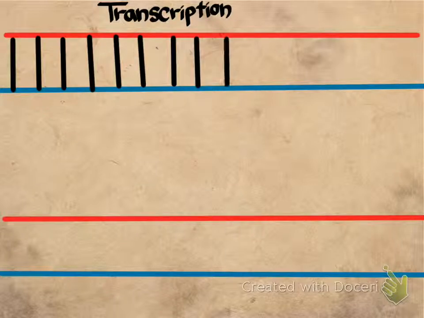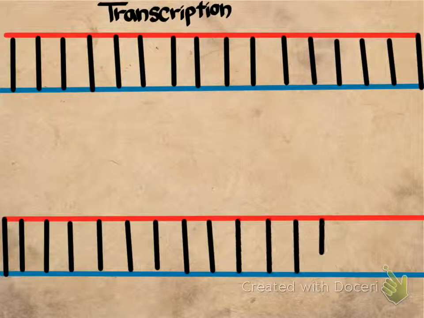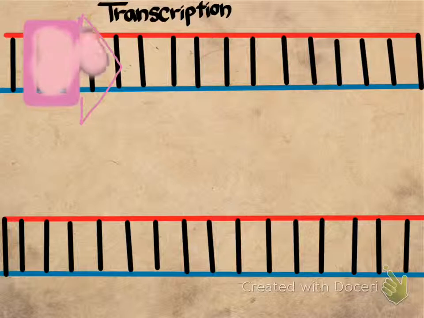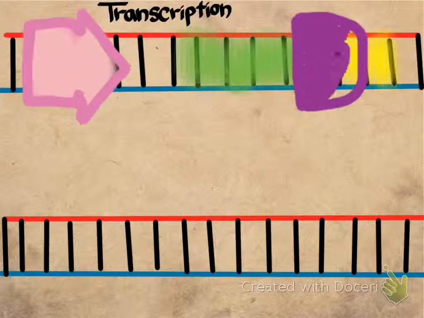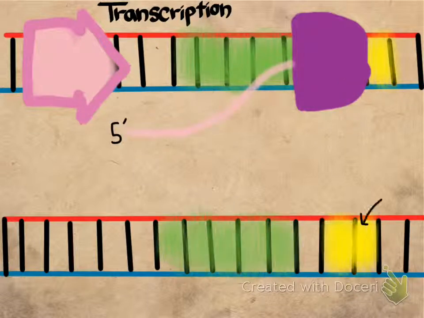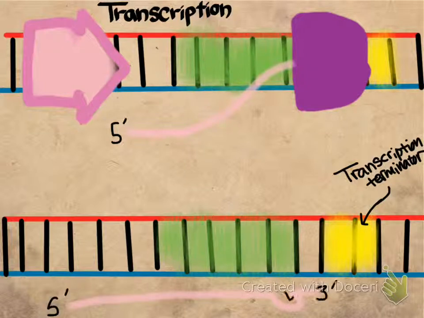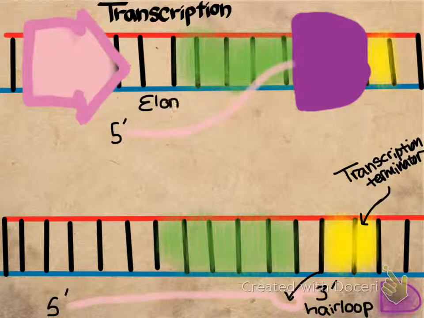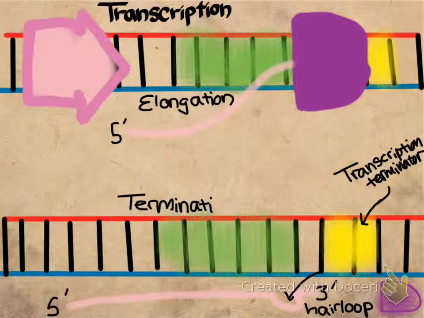Now, in this slide, I'm going to show you elongation of the molecule. Now, RNA polymerase moves along with DNA and performs two functions. It first untwists the template of the DNA about 1 turn, 10 bases at a time. Then it adds nucleotides to the 3' end of the growing mRNA molecule. As RNA polymerase moves along the DNA, it creates a new stretch of DNA.